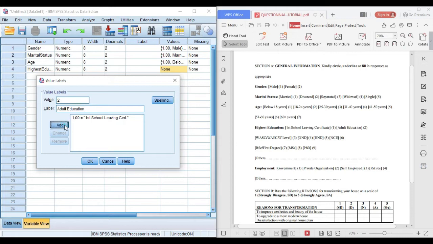Add 3 for African Examination Council. 4 is for OND. 5 is for HND.